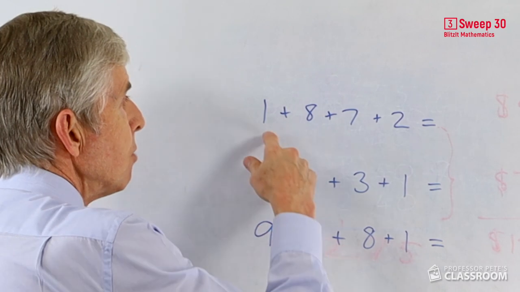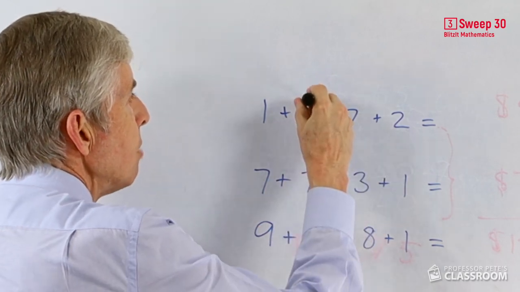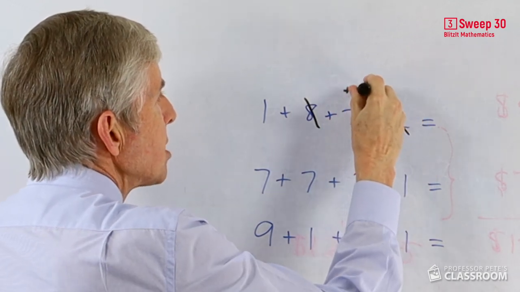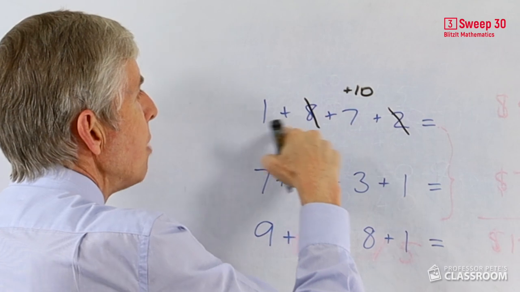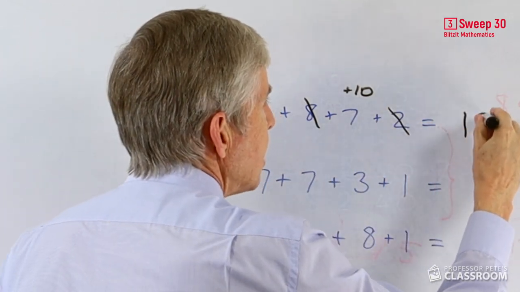Notice that we've also got the option of 1 plus 7 plus 2, but that's probably more difficult to recognize. So to help us out we're going to cross these two out, 8 plus 2, and write plus 10 above it. Now we have 1 plus 7 which is 8, plus 10. Nice easy fact, that's 18.